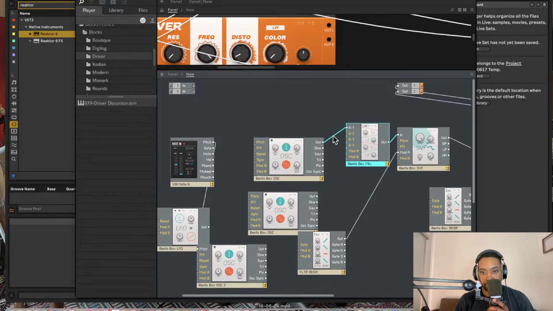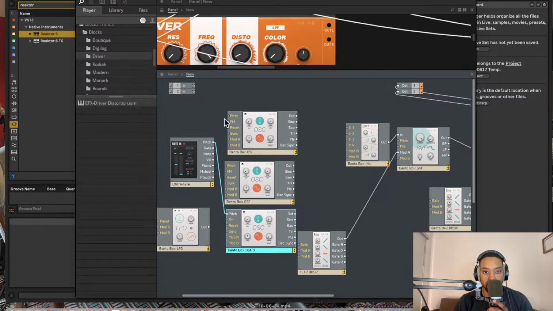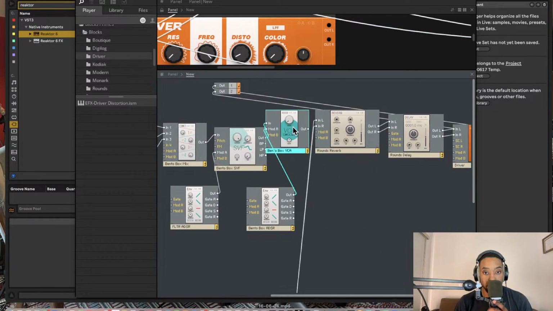That's okay. So we're going to start off with our oscillators. So we have 3 oscillators here. 1, 2, and 3. And then we're going to hook them up to our pitch connections. So it's going to look something like this. Hook our oscillators up to our pitch connection. Then we're going to send all our oscillators out to our mixer. From our mixer, they're going to go into filter. From our filter, they're going to go into our amp. From our amp, we're going to go into our effects.